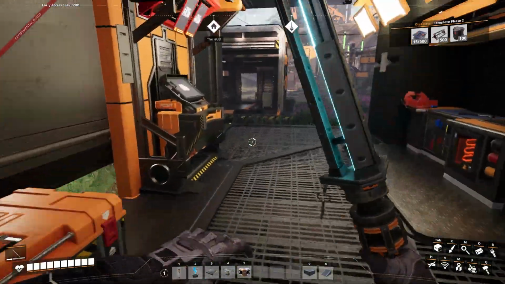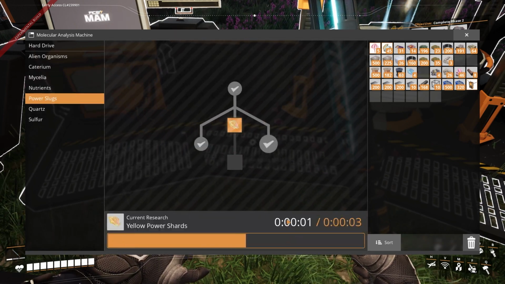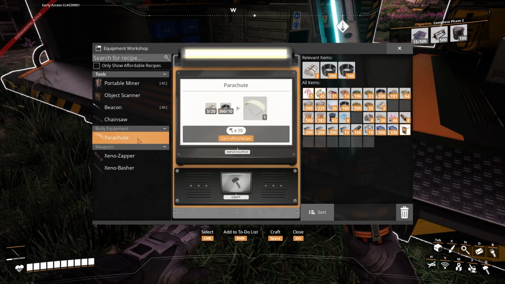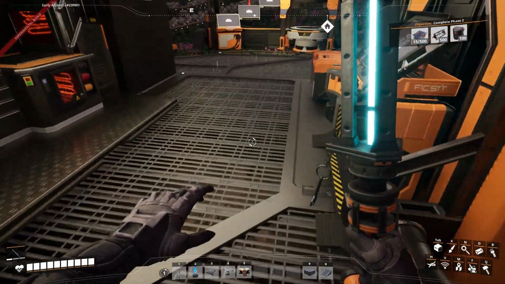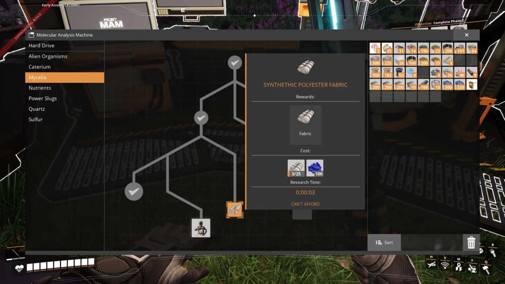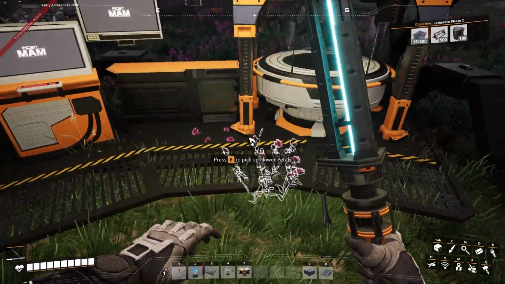I can research the yellow power shard. Oh, wait. Okay, can't research the purple power shard. Now, how do we make a parachute? 20 fabric. Okay, so I need to find more mycelia. And there is a synthetic polyester fabric. Yeah, so this is a way to make fabric from plastic, I think. Gives us a new recipe. That'll come in handy. Alright, so we researched a bunch of stuff.